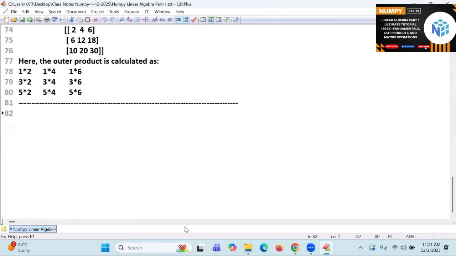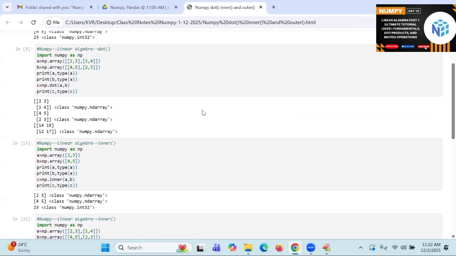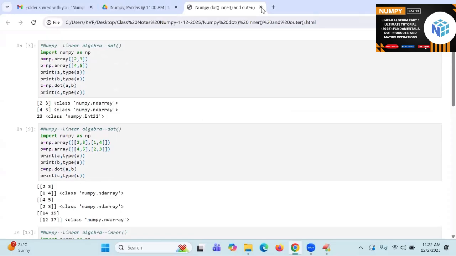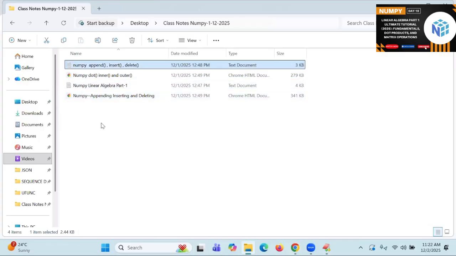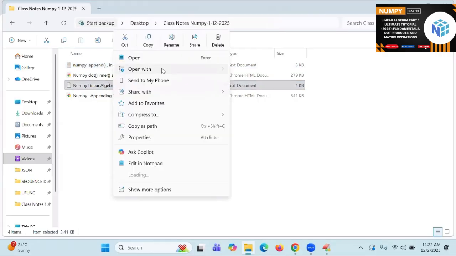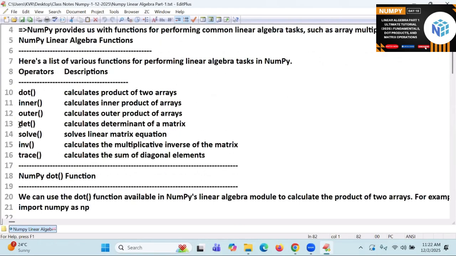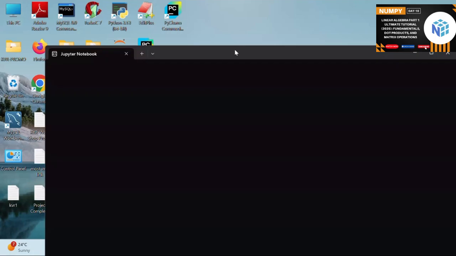So I'll go to the next part of the subject. What is the next one? The dot product examples are also set. Almost all these examples are posted for you. Also covered at the same time were the insert-related functions, which are very important: insert, delete, and all those things. Now I will complete the other operations. Next, I will go for what? Det. I'm going to calculate the determinant of a matrix. I'm going to enter into this one. Start here.